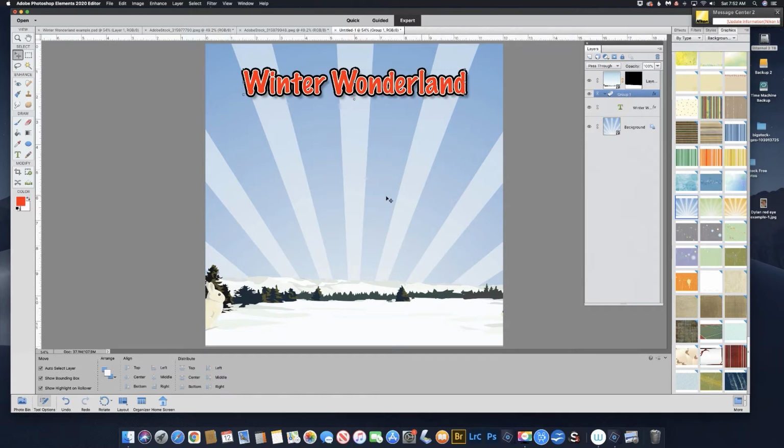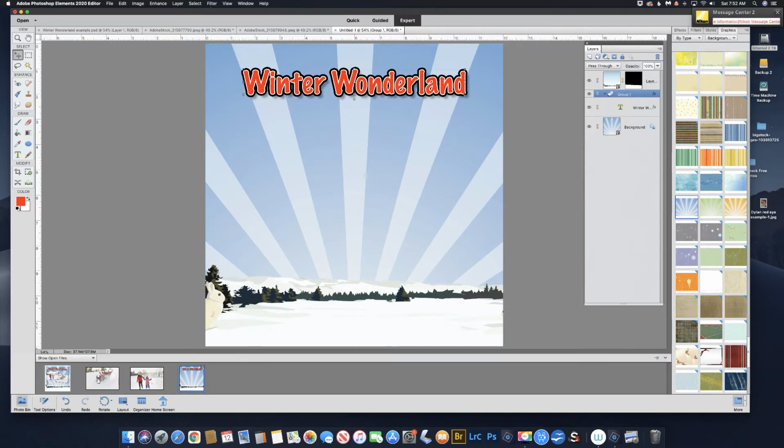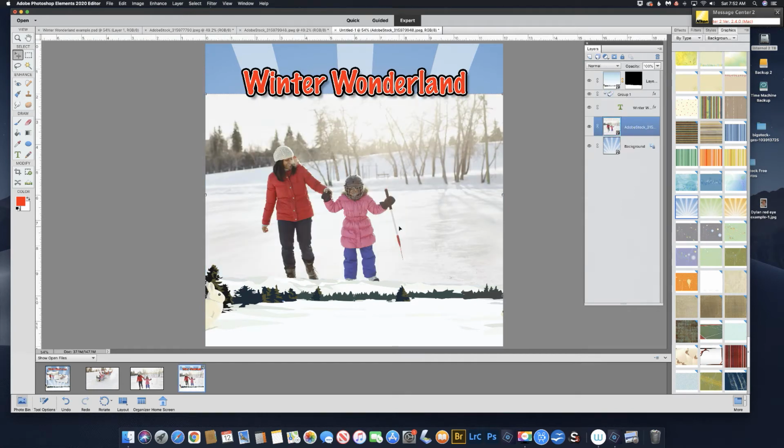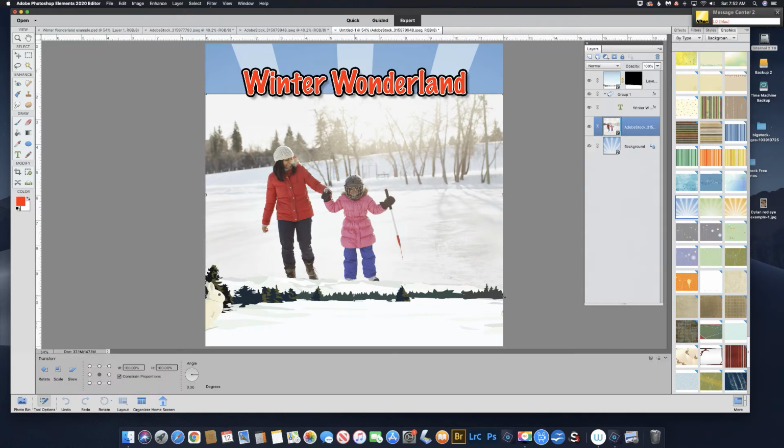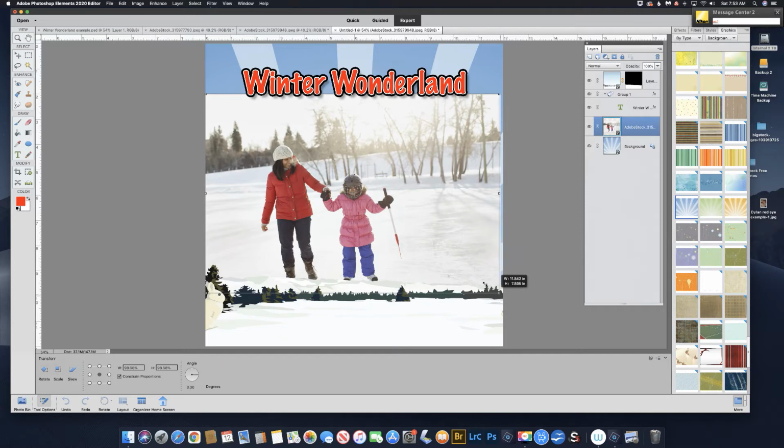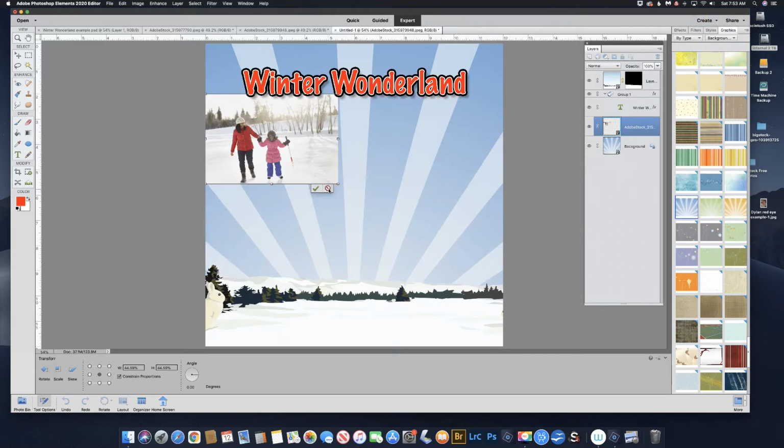Now I need to bring in my pictures. Let's come down here to the photo bin, and I have two pictures here. Let's grab one. Now hold down the mouse button and drag it up and let it go, and it'll just come in the middle. Now I can size this by just dragging one of these corner squares. These are called handles. I get that double arrow. I can just drag it. That will size it.